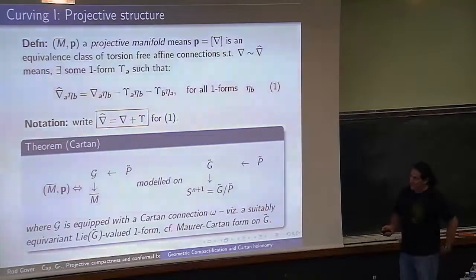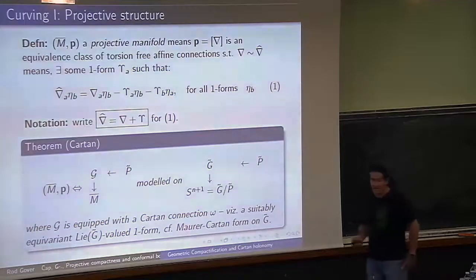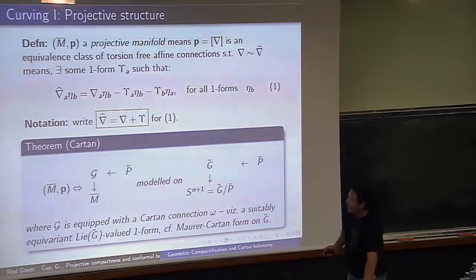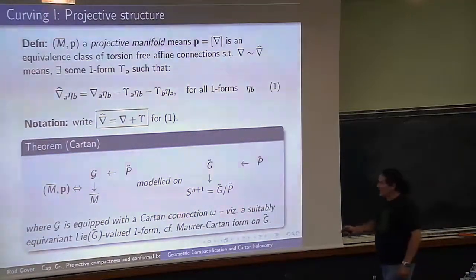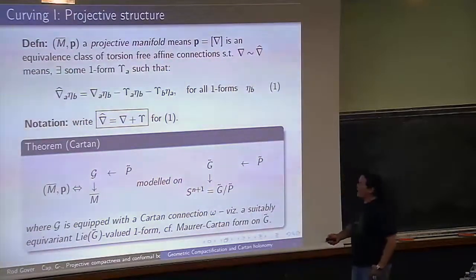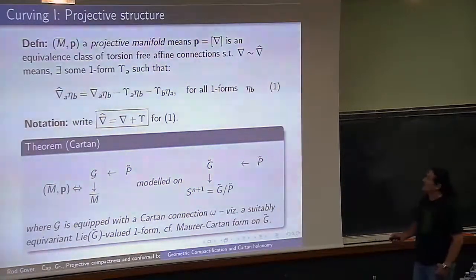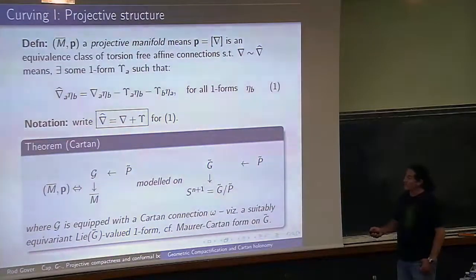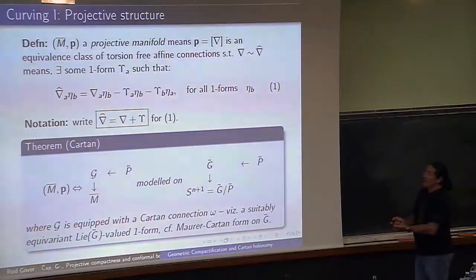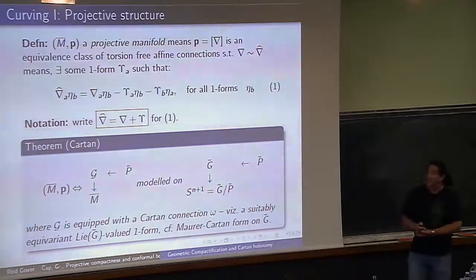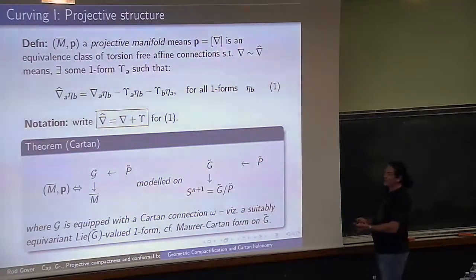Okay, so a projective structure is just an equivalence class of connections in that way that have the same geodesics. Okay, but there's another way of understanding it due to Elie Cartan, and it starts off actually with the way Klein would have done it. So over here is Klein's picture. So Klein would look at the picture on the previous slide and say that you should think of the projective sphere as SL(n+2) mod this parabolic subgroup. Okay? And then if you do that, you have a principal bundle over that, namely the group SL(n+2) itself, and it has fiber this parabolic subgroup. So that's the Klein model. So we see it explicitly as a homogeneous space.